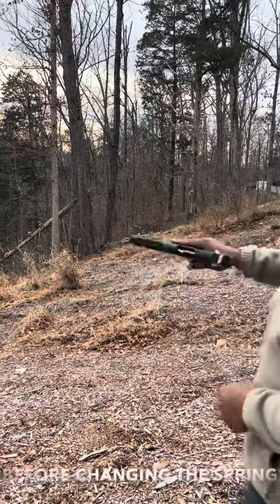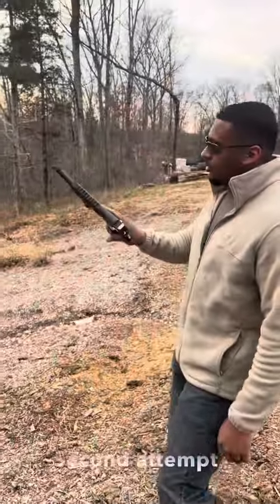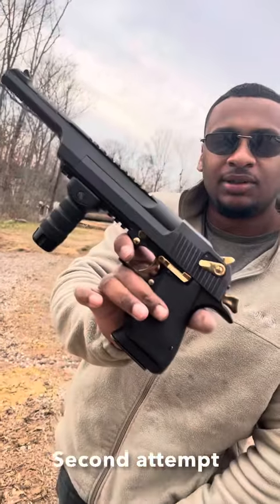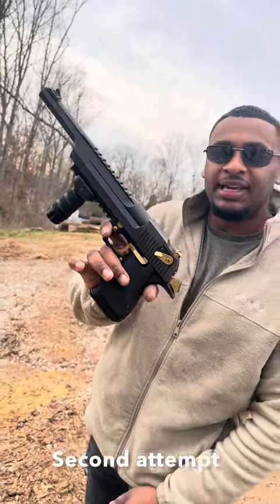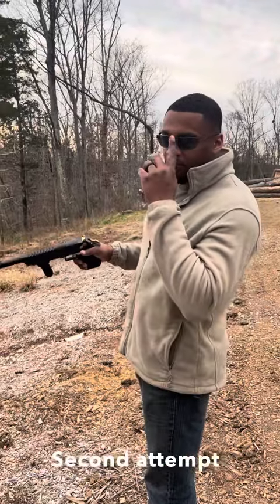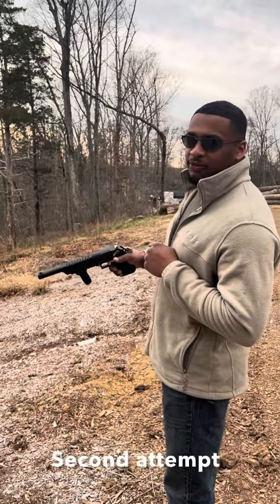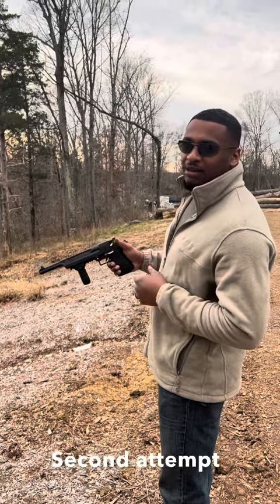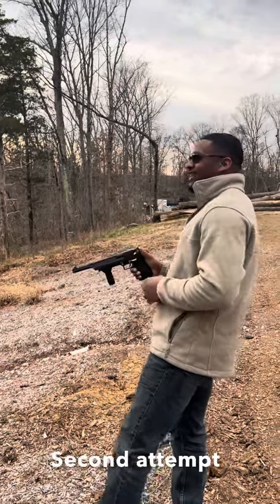It doesn't like the 357 magnum. This is the long barrel 10-inch 357 magnum on the full auto Desert Eagle, also known as the Thunderbird. Let's see how it runs. I have some heavier grain bullets — these are 180-grain Swift A-Frame Federal — so hopefully we'll get better reliability out of these.